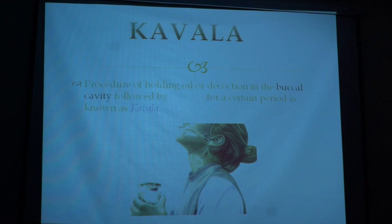It is made up of bakuchi and cow's urine. These are the ingredients that are put in the lep. And to increase the complexion of the skin, we will use Rakta Chandan Adi lep. It contains Rakta Chandan, Manjishtha, Lothra, meaning all the herbs that are used to increase the complexion.